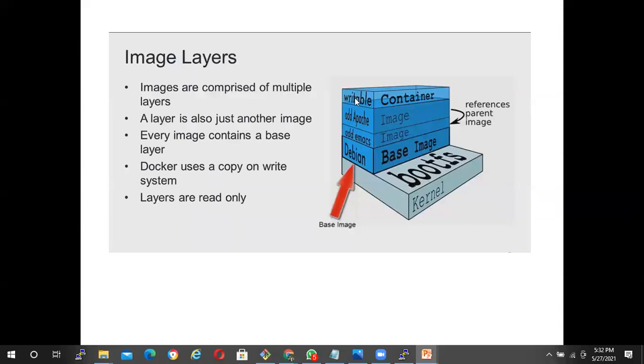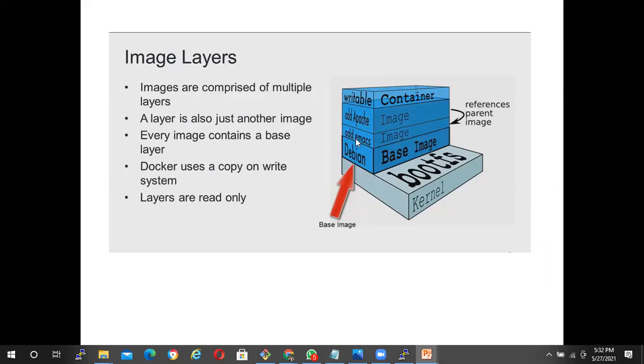When you download an image, let's say this is a Debian-based image, the layers look like a nice cake. You have the Debian base image, probably the minimal OS required to run basic operations, inside this particular layer.